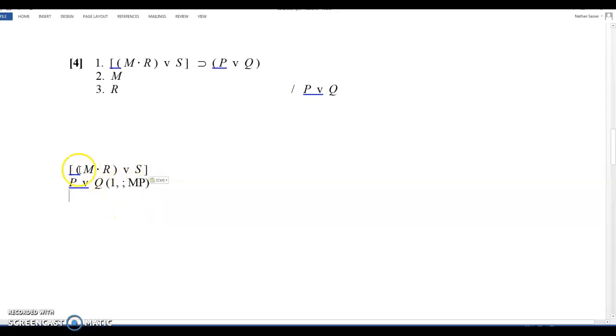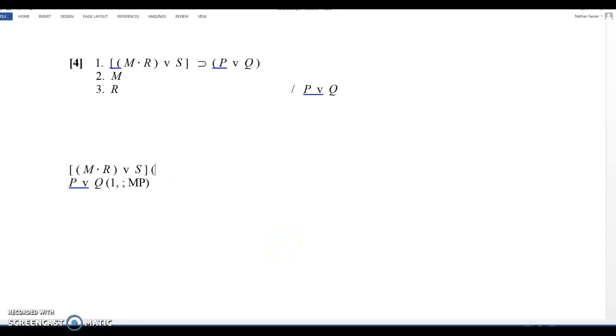All right, so I went ahead and pasted this premise in. Why? Because I'm going to assume that I'm going to be able to get this, right? And now I work backwards from this line, and I think, all right, how can I get all this stuff? Well, what do I have here? I've got a disjunction, M and R or S. Now, what rules can I apply that will give me M and R or S? Well, I see one thing that would give me that, and that is addition.